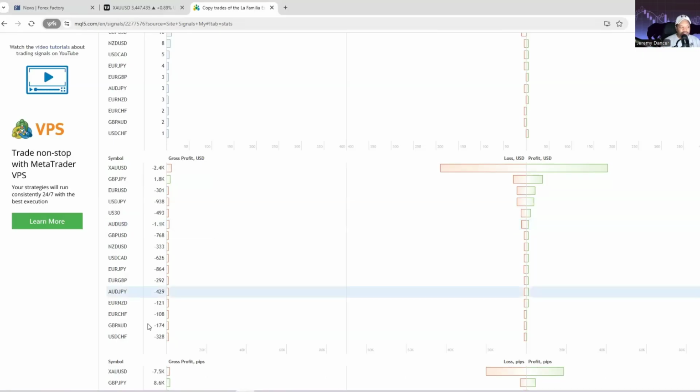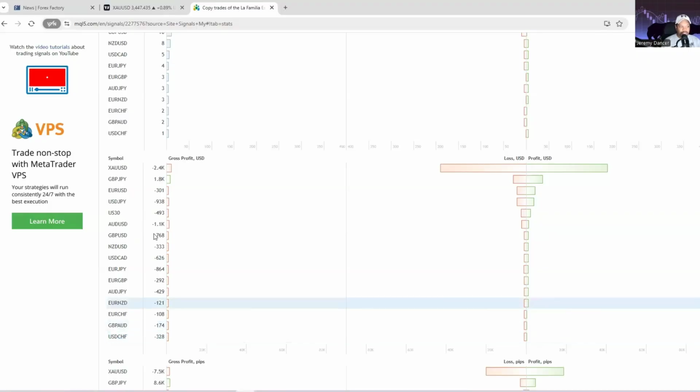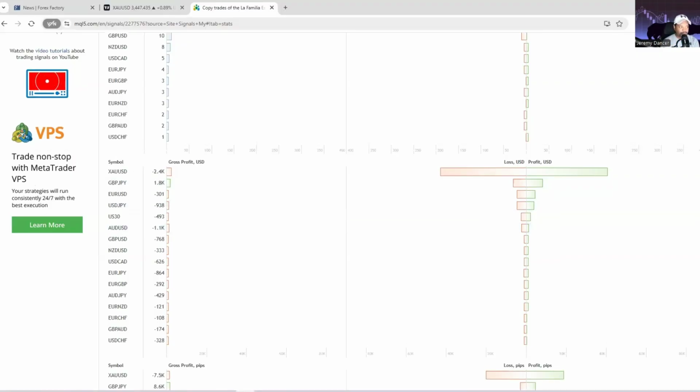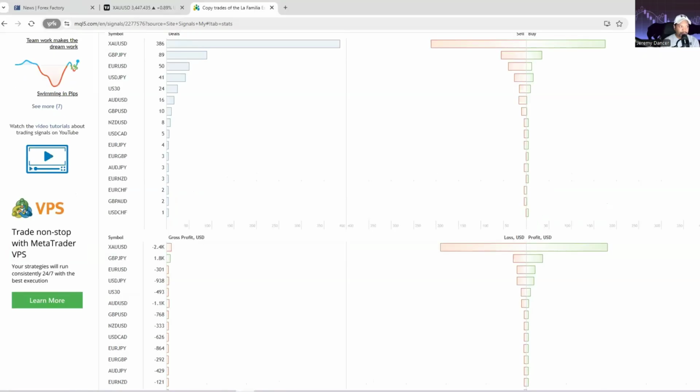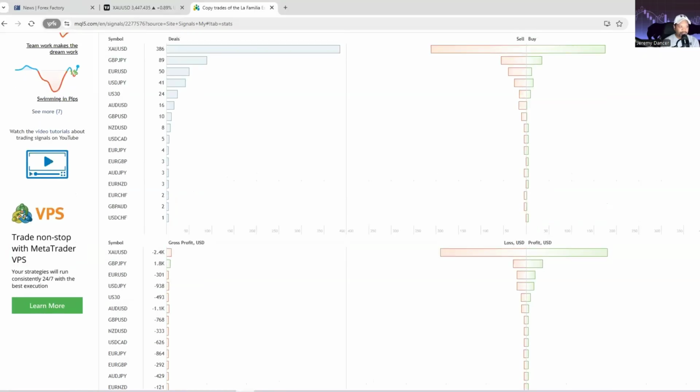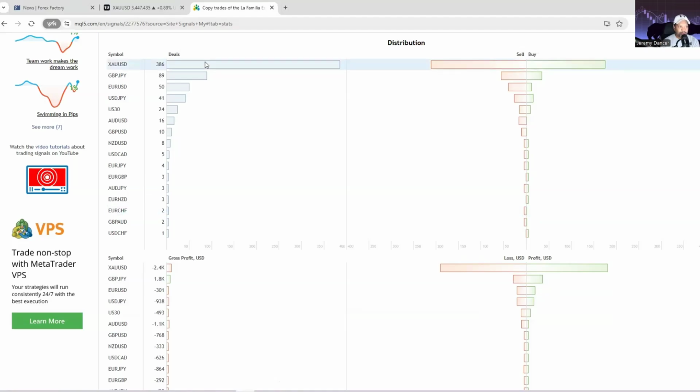Because if you look at this, on this particular account, I was literally struggling on every single currency pair except the pound Japanese yen. So had I stopped fooling around with these other currencies and just focused on the pound Japanese yen, man, my profits would have skyrocketed. But I was spending too much time on gold when gold wasn't really trading well, and that just made so many losses that were unnecessary.